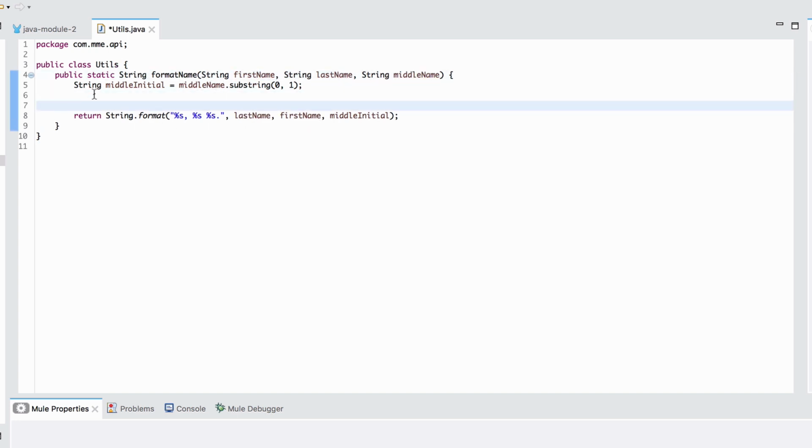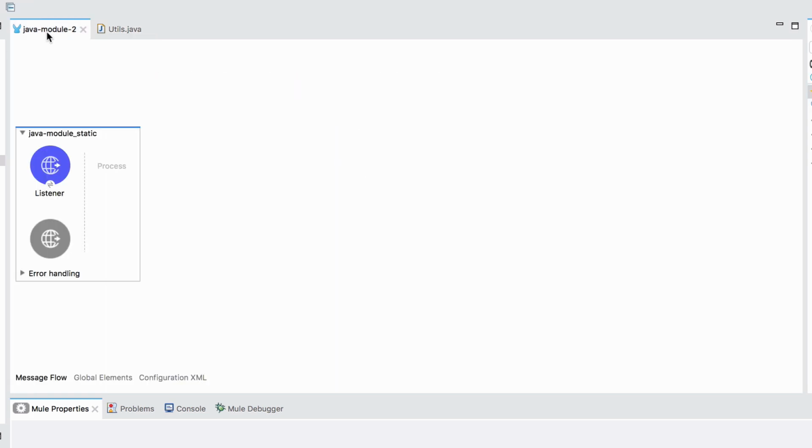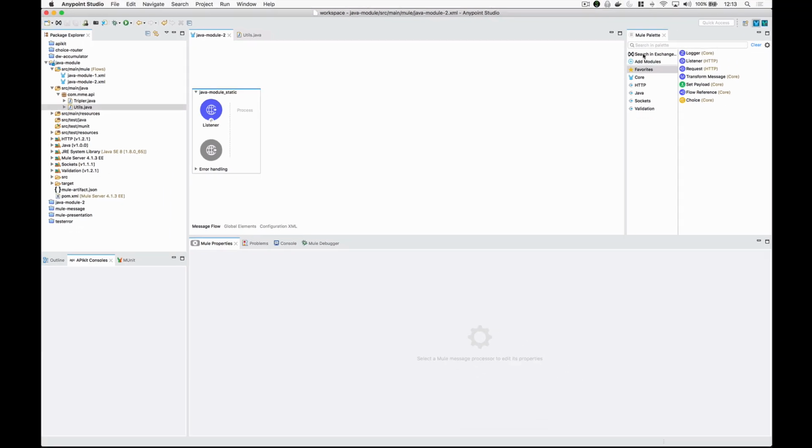The first thing we're doing is getting the first character of the middle name, and we're going to call that middle initial, and then we're going to format a name right here. This is going to output something like, for example with my name, last name, comma, first name, and then a middle initial and a period after that. So that's what that would output. Let's go ahead and save this and check out how we would actually call that.